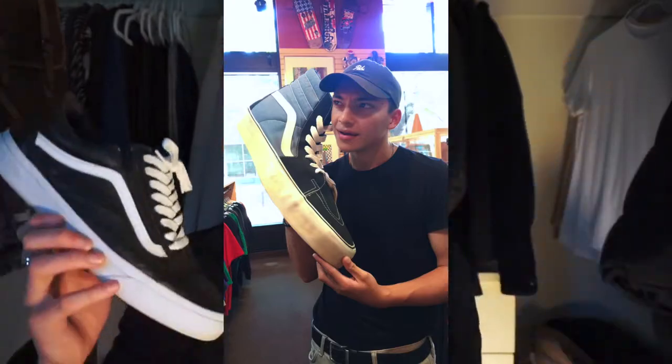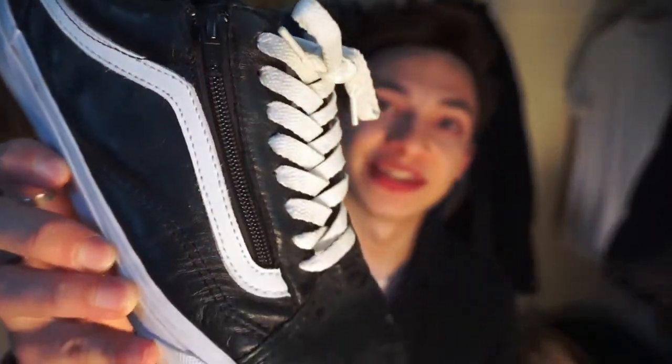One more iconic brand: Vans. Two pairs of Vans Old School — the checkered and the black leather. These are beautiful, they have a zipper on them. You can see the detail in that leather, so nice with the white laces, really clean. You can wear this with just about anything. For the standard we have the checkered, which is just different enough that it really sets it off. I was not wearing Vans for the first couple years when I was a die-hard Jordan and Nike athlete. Now I'm wearing Vans and Converse on a regular basis — that's the way my style has shifted in terms of sneakers. Can't go wrong with a couple pairs of classic Old School Vans.